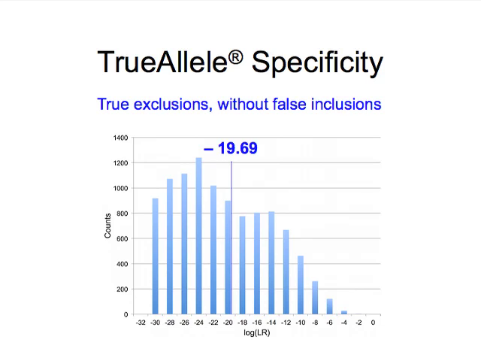And then we looked at what was the log of the likelihood ratio, what was the information content. 0 is all the way at the right border, and even though it's possible rarely, it's possible to go beyond 0. In this particular study, the exclusion information was centered all in a negative distribution, centered around 10 to the negative 20th. And so the conclusion is we didn't find any false inclusions in this study.